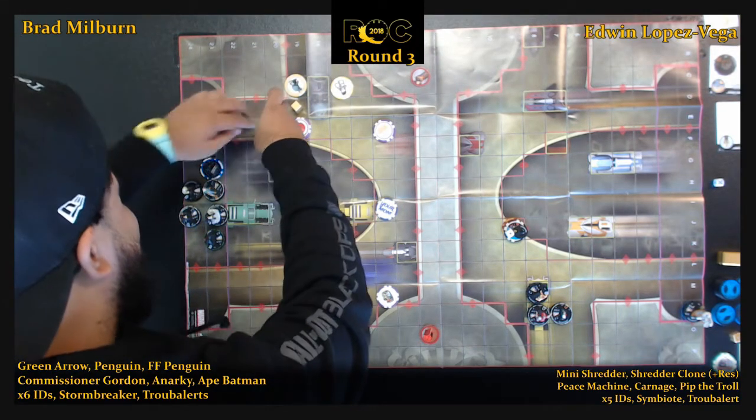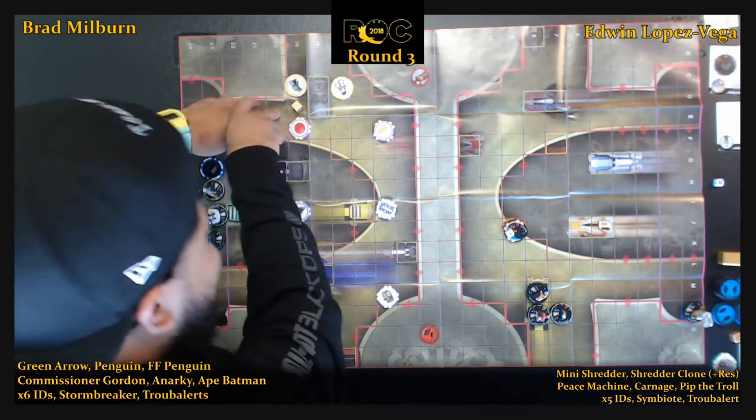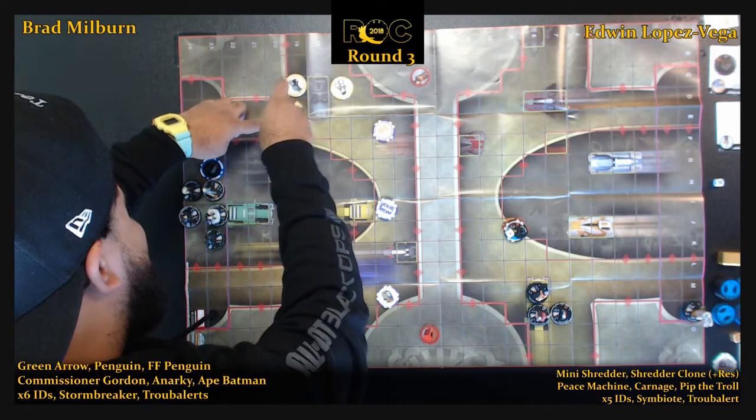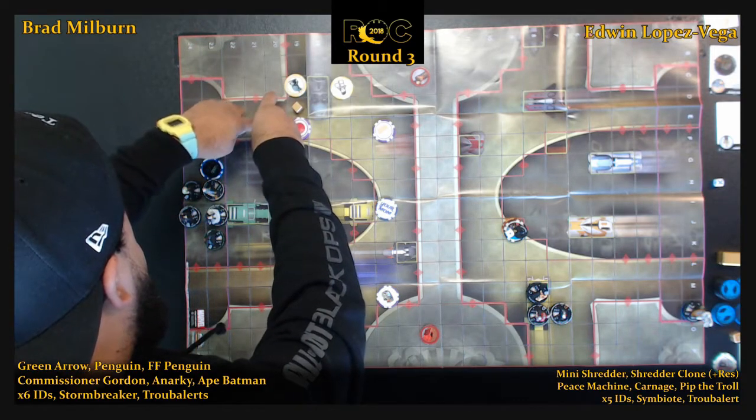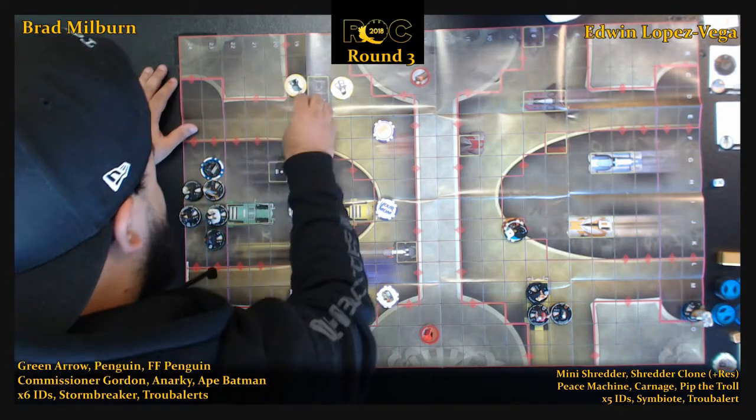So it is impossible to kill the taxi on this team for the most part. Basically, yeah. But do you think that leaving Super Penguin over by Peace Machine, it can push and get in a couple damage, but Peace Machine's not going to die?